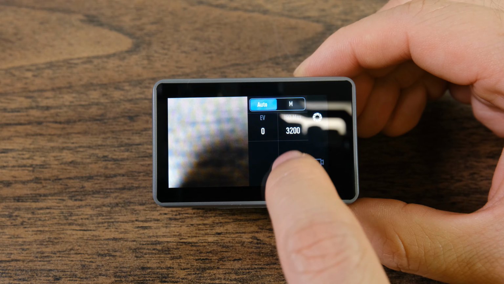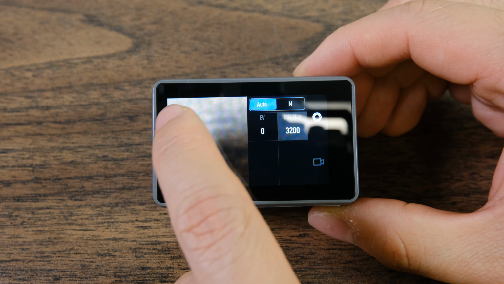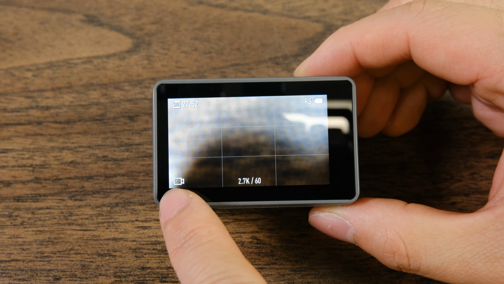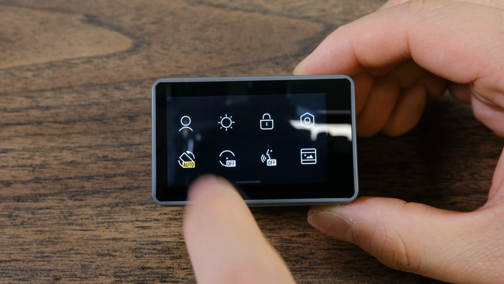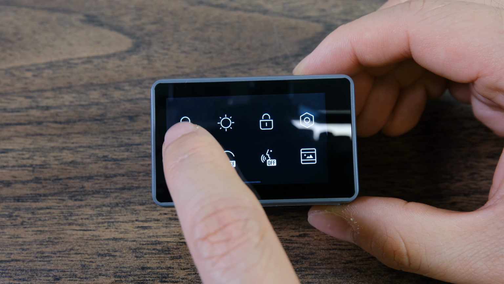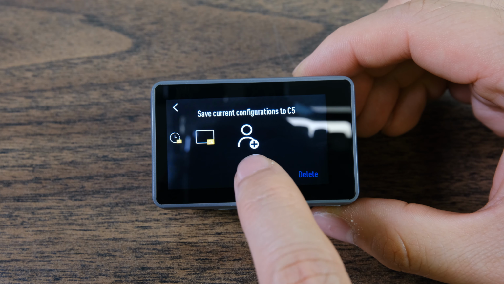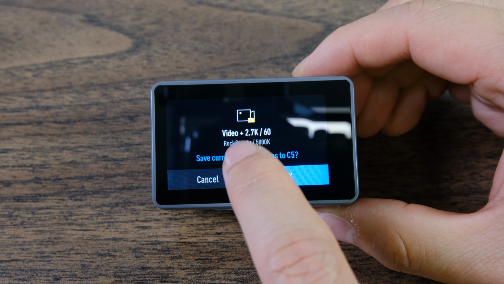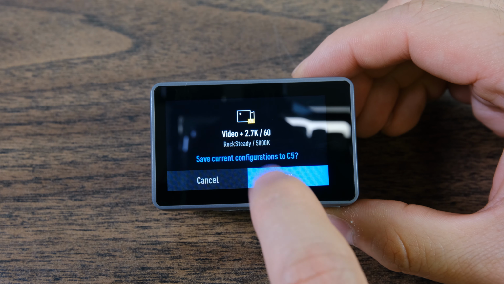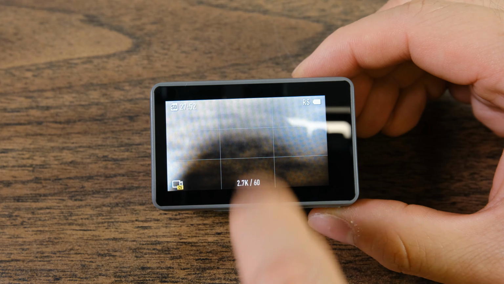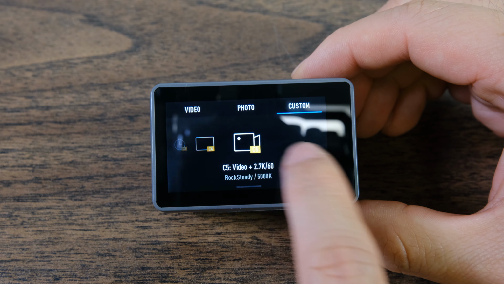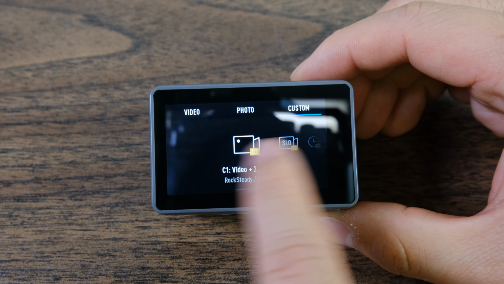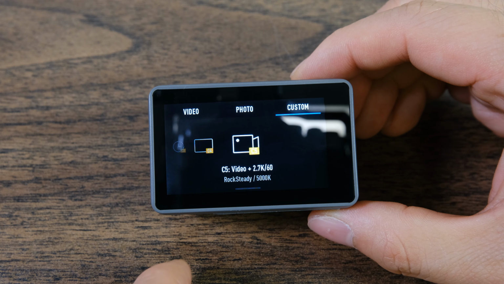I'm just going to swipe over here, and I'm going to change the ISO to 1600, and what you'll notice down here is the custom settings button has disappeared because I have changed the setting. If you swipe down, this is the custom settings button in the upper left. If you touch that, you can automatically save a new setting. It'll tell you all of the information that you want. You select OK, and now I have saved another setting. So this is going to be custom setting number 5. I've already had 4 of them saved, and this is the 5th one right here.